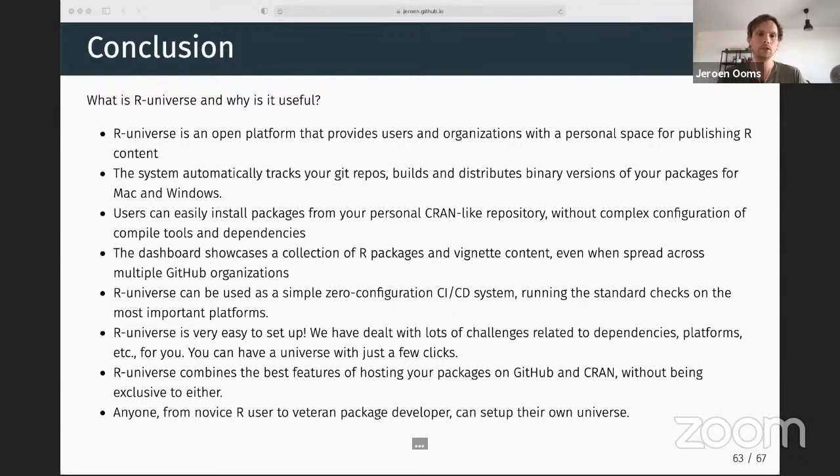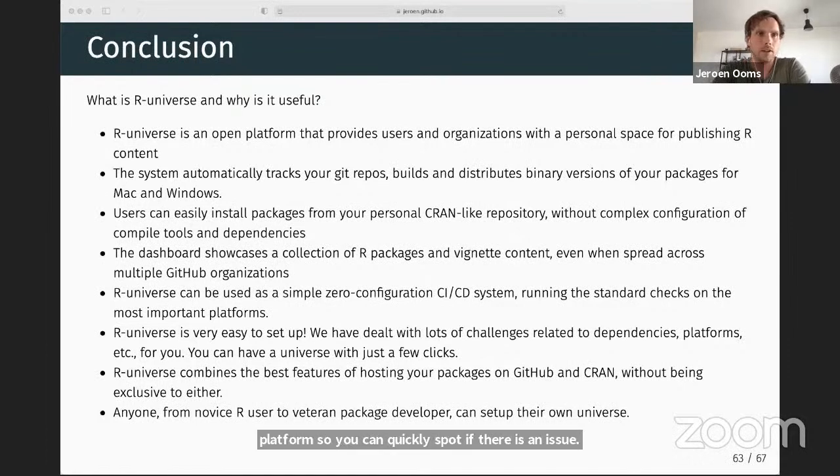and it will just run the standard checks on different platforms, so you can quickly spot if there's an issue. And yeah, R-Universe is very easy to set up. We've tried to deal with all of the challenges and solve that on our server side. So really what you need is just provide a list of the Git repositories that you want to include. So we hope that it becomes a space where you can publish your content, your packages and your articles, maybe other things later.